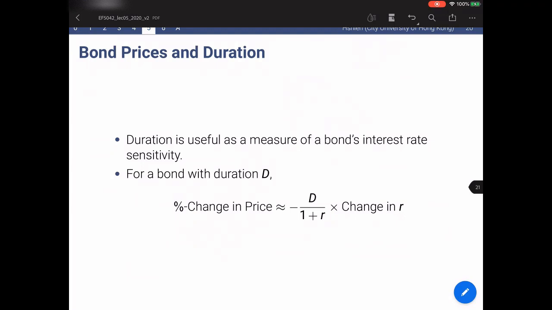Okay, so I'm going to explain to you mathematically why this duration measure actually measures the sensitivity of bond prices with respect to interest rates. The derivation requires some calculus, so let's just write out the pricing formula for bonds first, and then we're simply going to take the first derivative of the bond price with respect to interest rates. And once we do some algebra, you'll realize that doing this will actually give us precisely the duration expression that we saw a few slides ago.